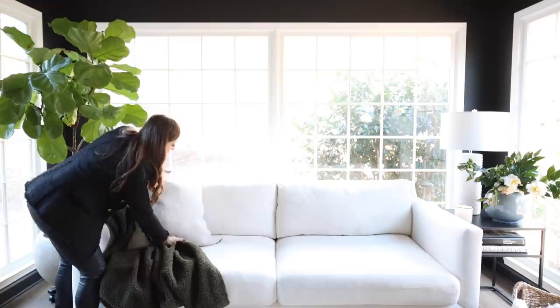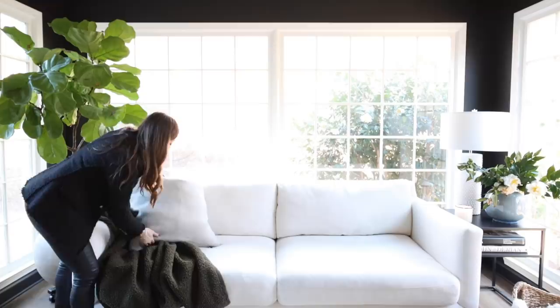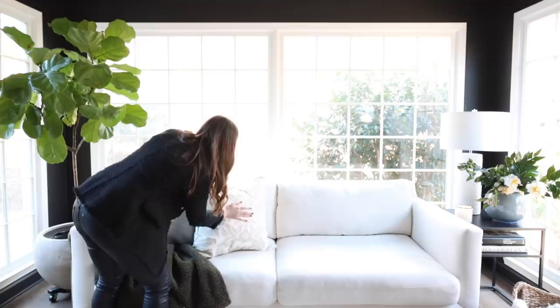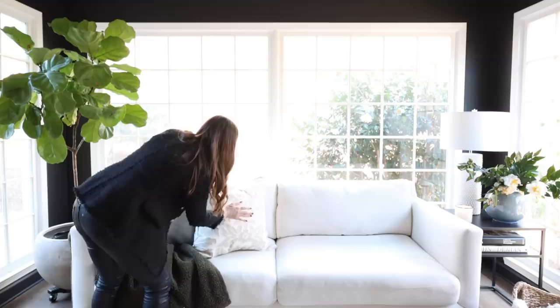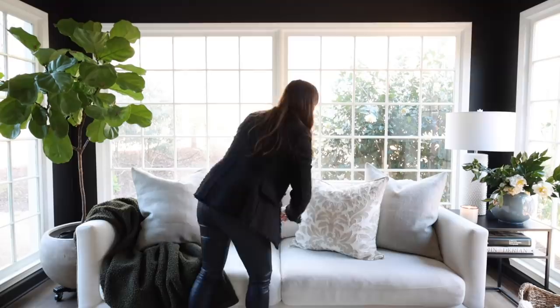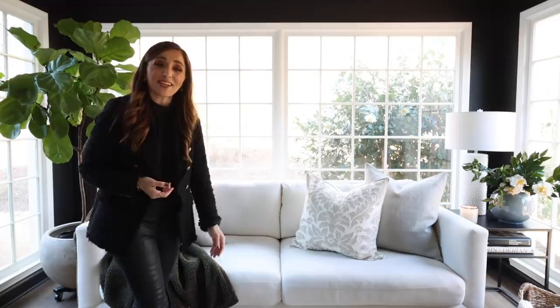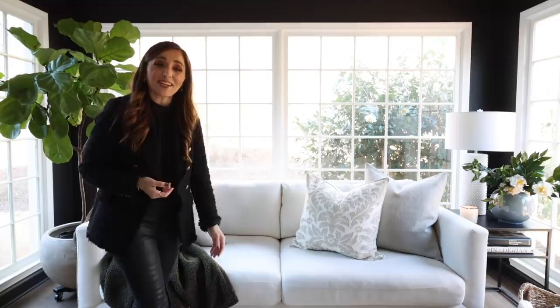I put a 26 by 26 filler in these and give them a good fluff — these are meant to feel a little more casual. You don't always have to have even cushions on both sides. I'm bringing back the Francesca lace and adding it in front of this one, so we've got lots of scale here, but both sides don't have to match. I always take a little step back to see if I like what I've done. This side feels very heavy, so I'm actually going to switch this over to balance it. Does it annoy you that there's unevenness, or do you like a little asymmetry? Let me know in the comments.